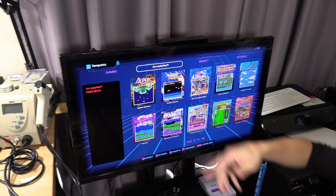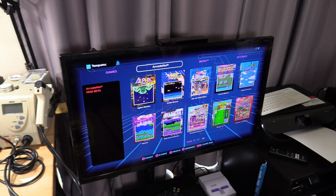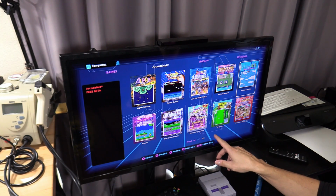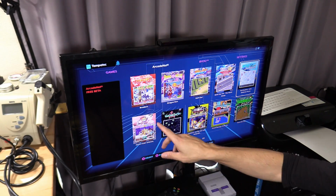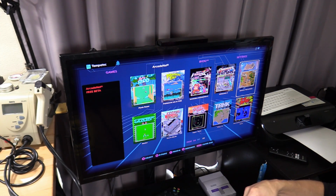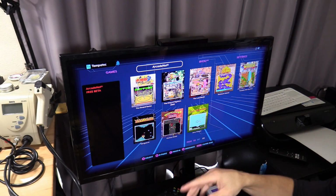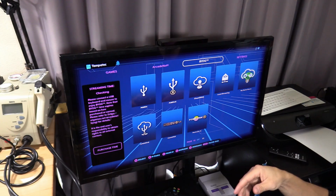And then ArcadeNet is where you can stream games and play with your friends online using a Bluetooth headset, which is really cool. And they have about 50 games, as you can see right here and here. Some decent games. Fatal Fury, some pretty good retro games. Metal Slug is a great 2-player game. And some more games. And King of Fighters is a great game. So this is a free beta. You can stream using the ArcadeNet service, which is really cool.